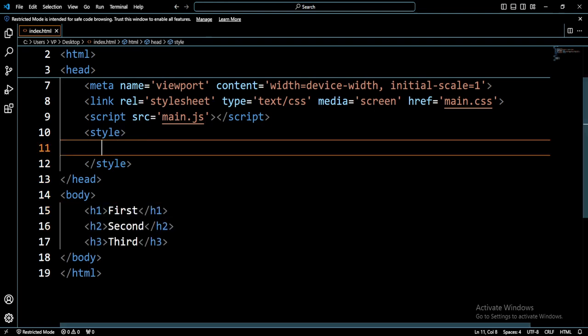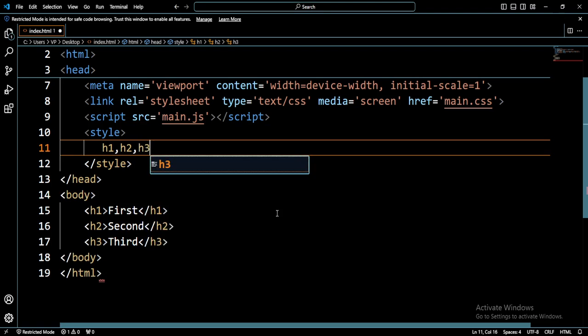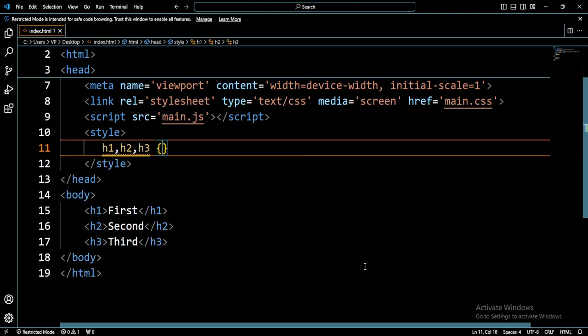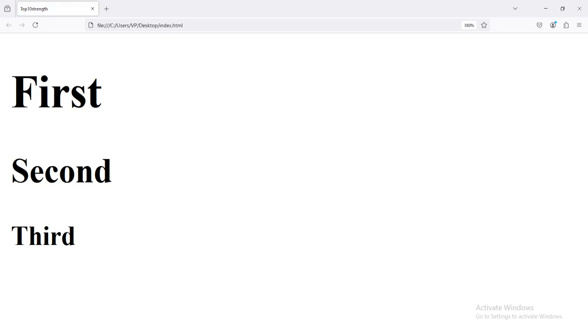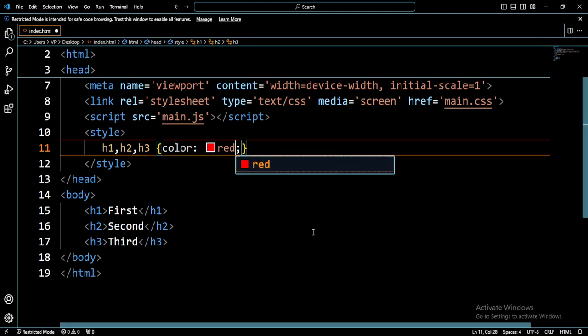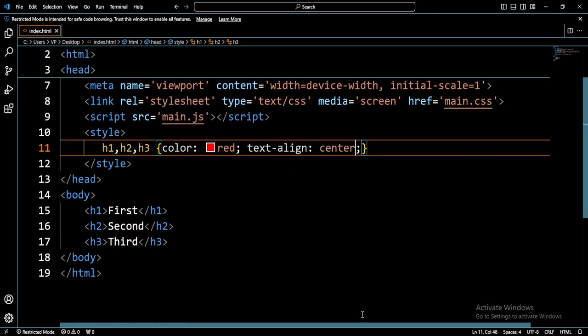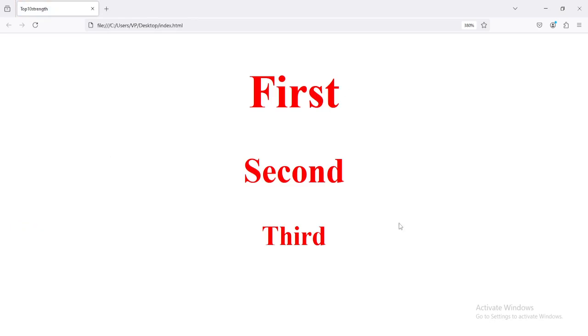Now let's do it like this. Firstly, let's save our document and reload. Can you see we don't have any style right now? Let's give H1, comma, H2, comma, and H3. When you reach H3, you will not give any comma again, you just give a space. Then give your declaration. Now let's save our document first. Can you see nothing is happening yet? Now let's declare something. Let's declare color, give it color red. Let's save our document and reload. Can you see we are having color red? Let's declare another thing again: text align center. We declare two declarations.